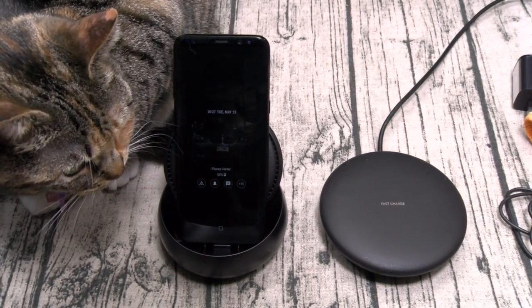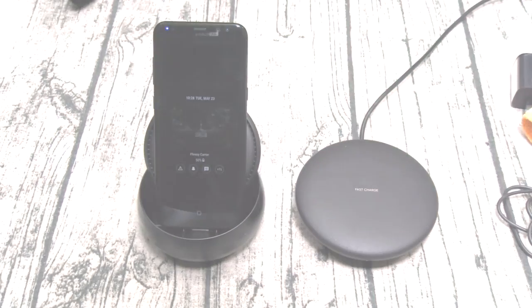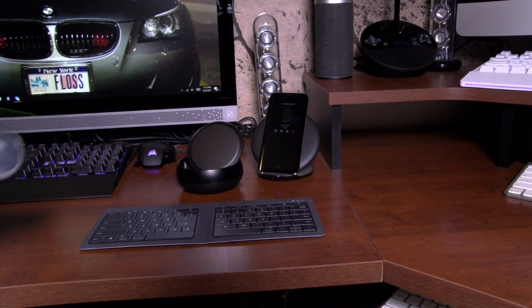Is this going to be worth $150? Let's connect it and see. I'm going to take this upstairs, we'll connect it and go through the OS. Alright, so we're back. I got the Samsung DeX connected using the USB Type-C cable that came with it and the Samsung Fast Charging Power Brick. Now on a side note, you can't use a USB hub — you're going to have to use that Samsung Power Brick in order for this to work. In the back of the DeX, we got an HDMI cable connected from the big screen TV directly into the unit. I got a Bluetooth keyboard paired up to the phone, and a wireless mouse with the adapter plugged into the back of the DeX.